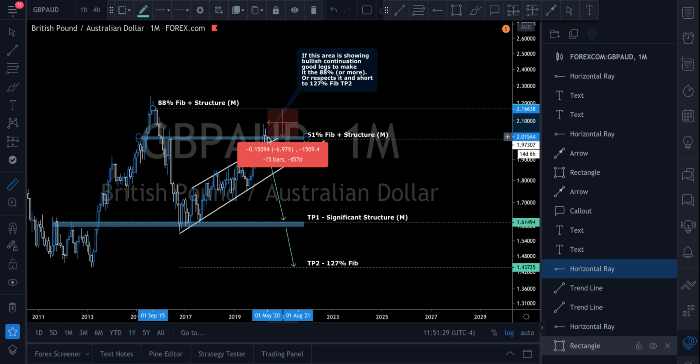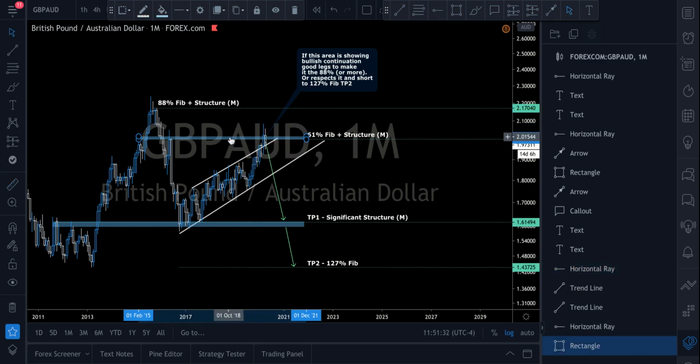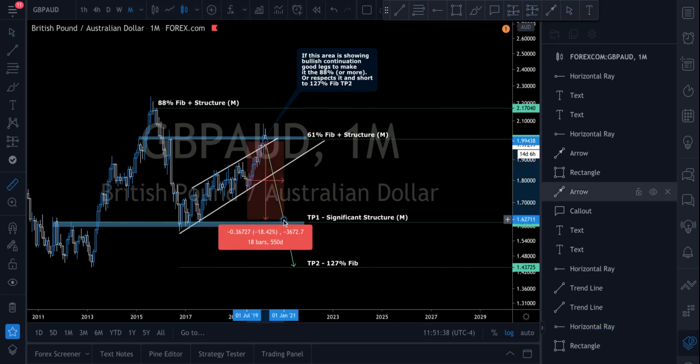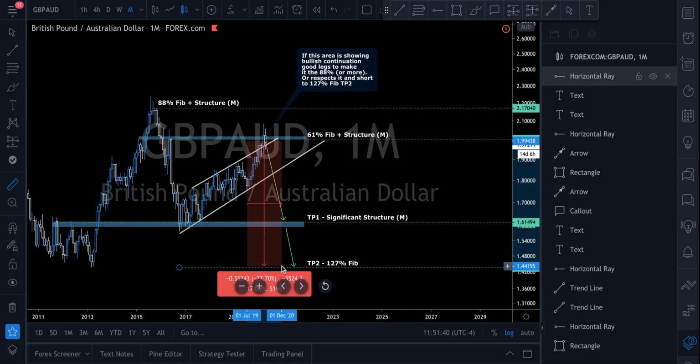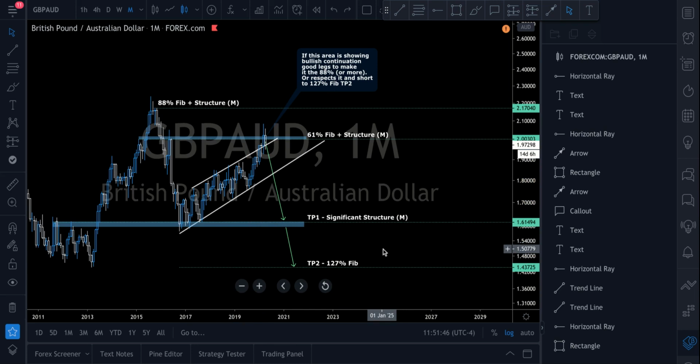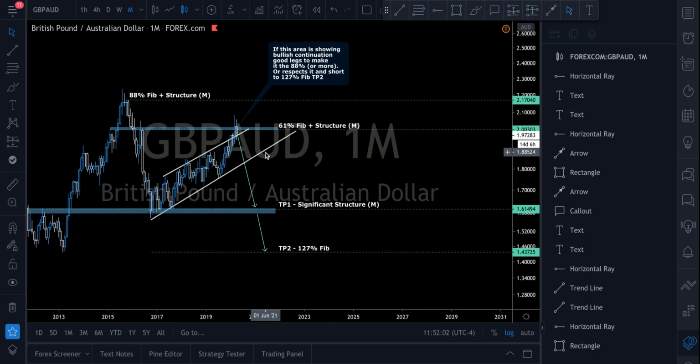As you can see here, that's 150 pips. And down here, 360 pips. 500 pips. And the thing is, when I'm trading on these higher time frames, it's a lot more pips. And you could also use the same strategy for setups, and then you can use this to scalp and trade with on the lower time frames as well. But anyways, that being said, this is pound AUD. As you can see, I have bearish sentiment on it because of the fact that we are trading below this structure level, and we closed below it as well.